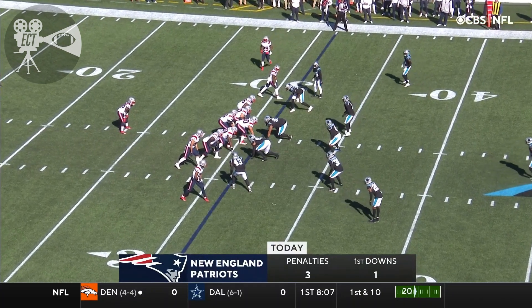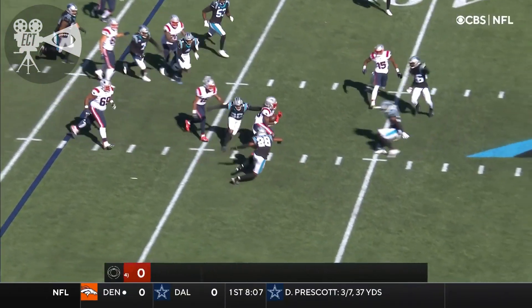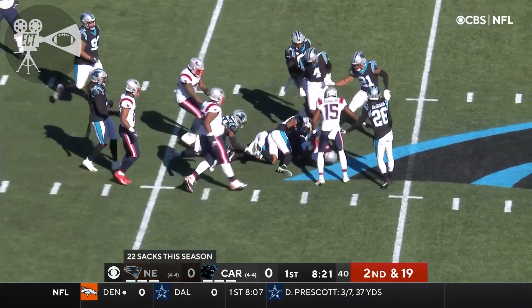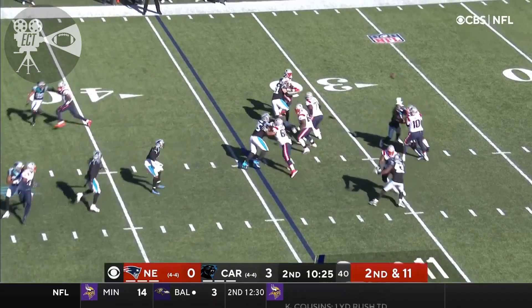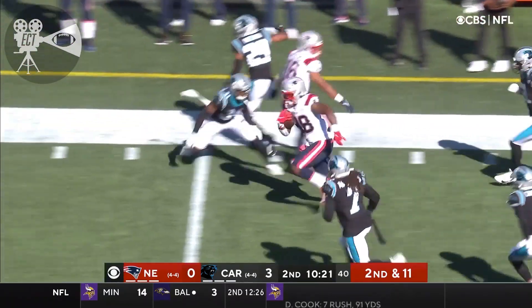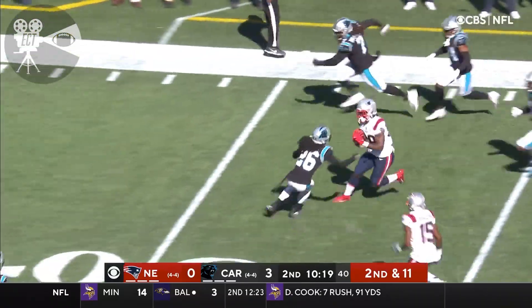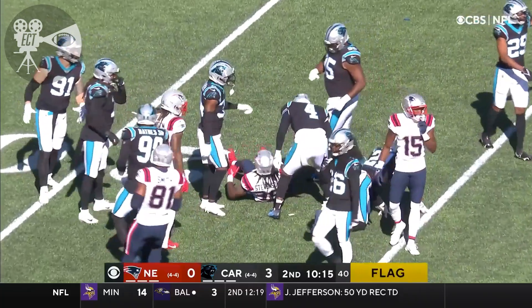But the Patriots haven't been in a position to run the football. Great pass rush — keep it on the ground this time, and this is Rhamondre Stephenson. Jones with time, now flips it outside — that's complete, going to get a first down. Stephenson cutting it back, penalty markers fly behind him, and he is finally brought down.